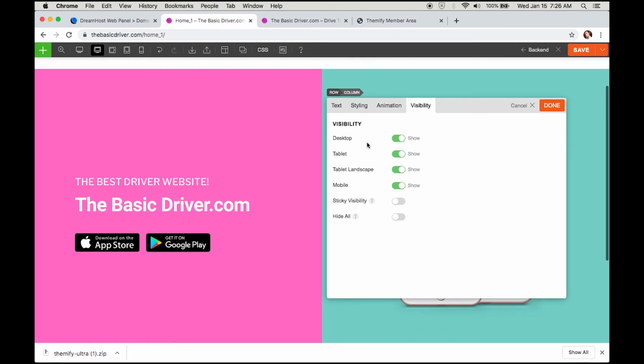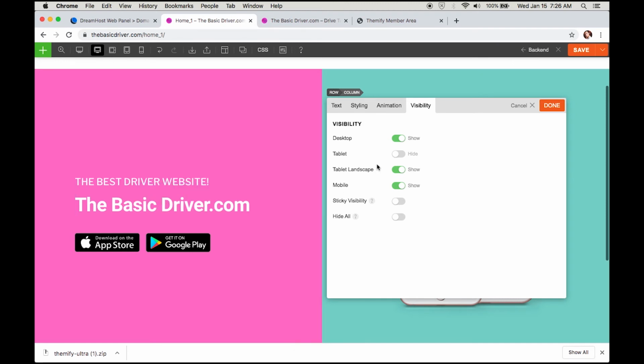Now visibility helps us. Remember how we talked about how we can see different platforms, such as different products? Well, here we can put, I don't want it to be shown on desktops, or I do want it to be shown on desktops. You can select which you want to show and which you want to hide from. So let's say, for example, someone's viewing our website on tablet, and I don't want them to see this section here from a tablet's view.